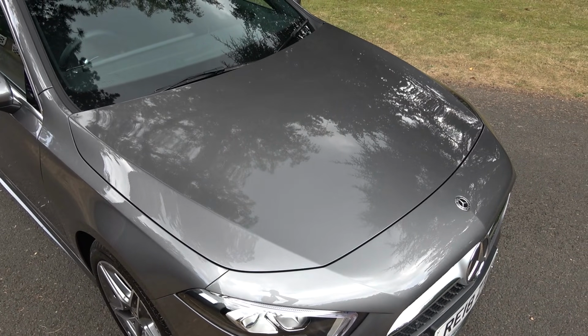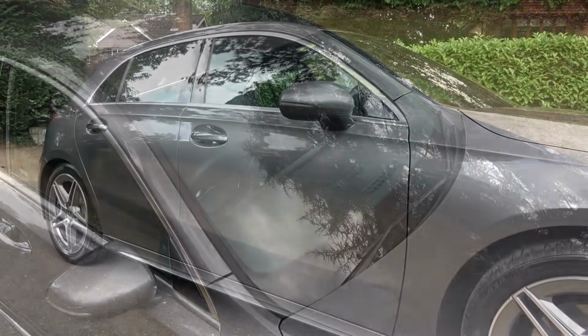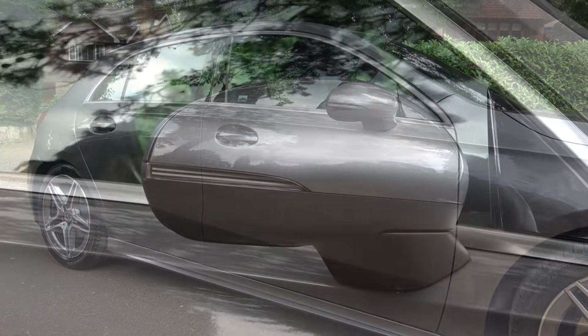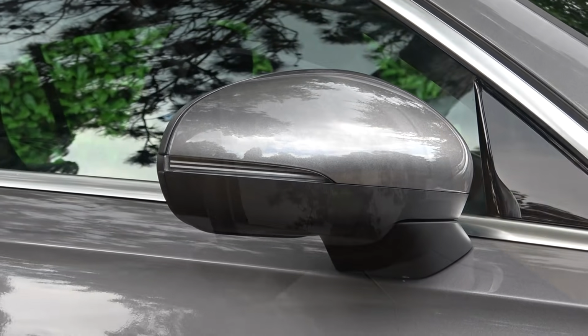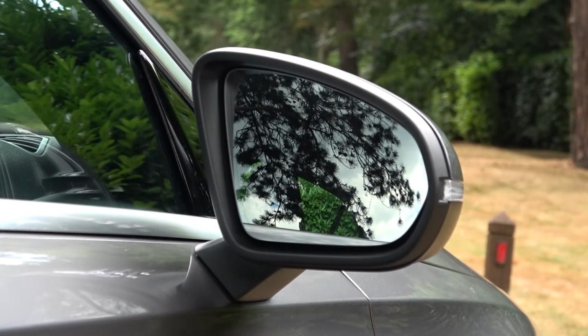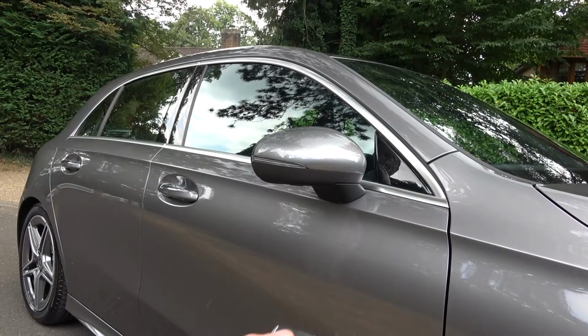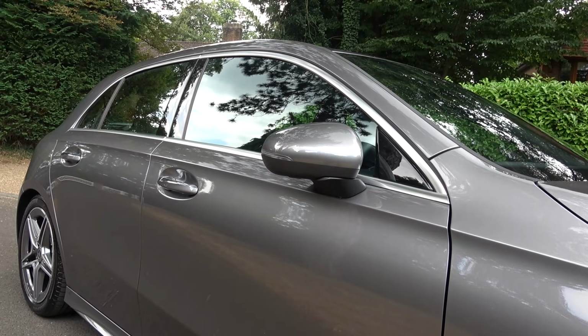Moving further back, we find the bonnet with its dynamic lines on either side that run back from the very front of the car. Much of the design language here is very similar to the previous model. The windscreen is behind with 2 wiper blades. Now moving to the side, we find less angular design language. The optional folding wing mirrors with integrated indicators have been made a lot smoother and more rounded than before. The top bodyline now runs the entire length along the side, rather than dipping down.